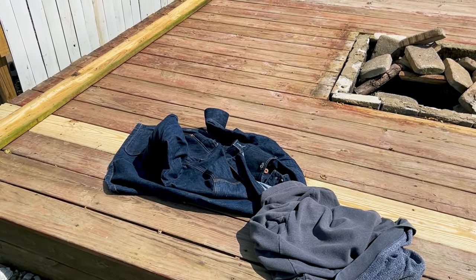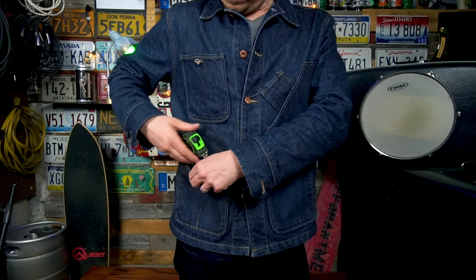The layout and pockets of this jacket were great — you have your pencil pocket, and I was throwing all the screws in my left dump pocket. I ended up wearing this casually more than I expected, even to work and in the studio. I went to a kid's birthday party and threw it on — we were at an arcade, winning tiny prizes, and those prizes had to go somewhere, so they went right into my pockets. That's how I found that chore coats are the ultimate dad coat.